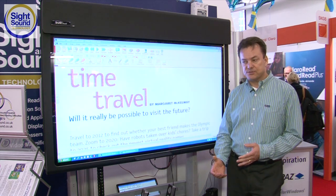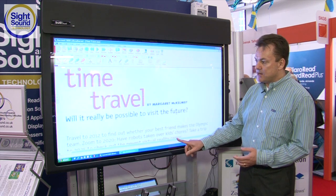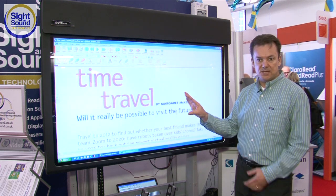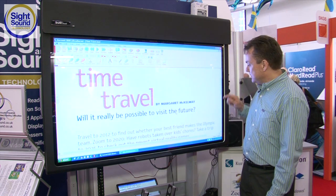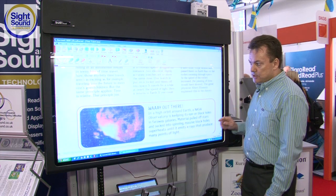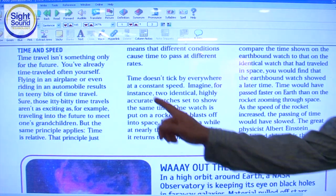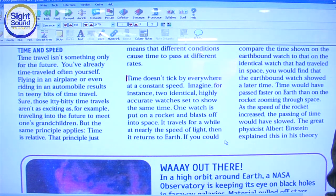Once you've got your document on the screen, if we turn our attention to it for a second, we actually see the text on the screen just as it appeared in the original document. If I scroll down the page, you will see that we have pictures on the screen as well as text. So it's a faithful reproduction of what existed at one point in print.